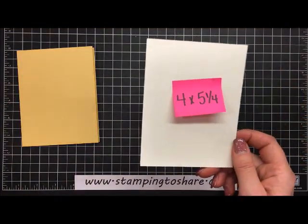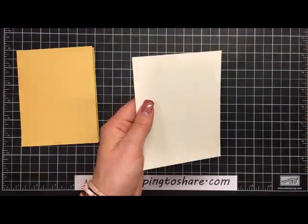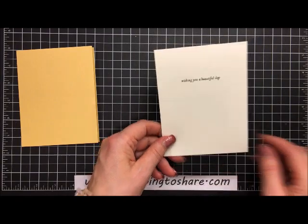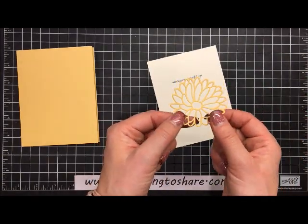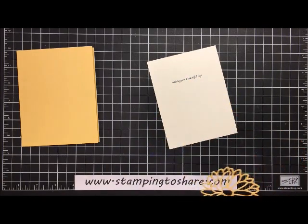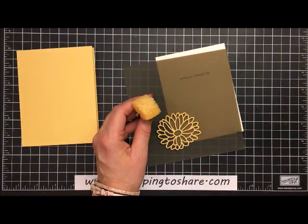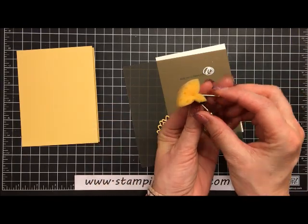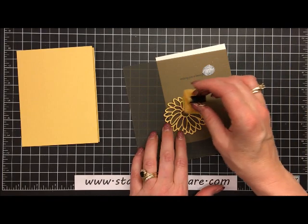We are going to start with our inside panel. This is 4 by 5 1/4, in Very Vanilla, and I did take the liberty of stamping the inside sentiment. Now we are going to take this beautiful die cut with the Stylish Stems Framelets and adhere it to the inside panel. To do that, I'm going to get my silicone mat out, put a little glob of glue up there, and then I have 1/6 of our Stampin' Sponge held together with a binder clip.